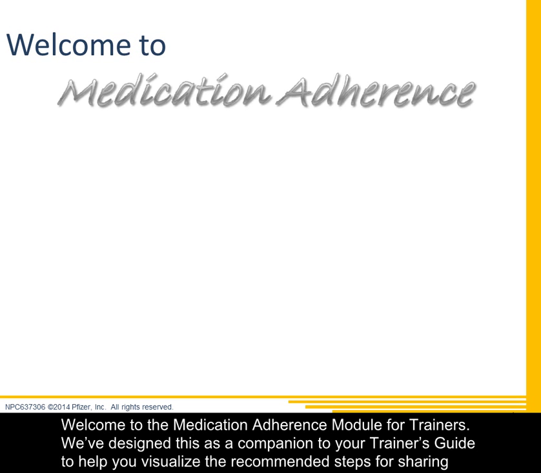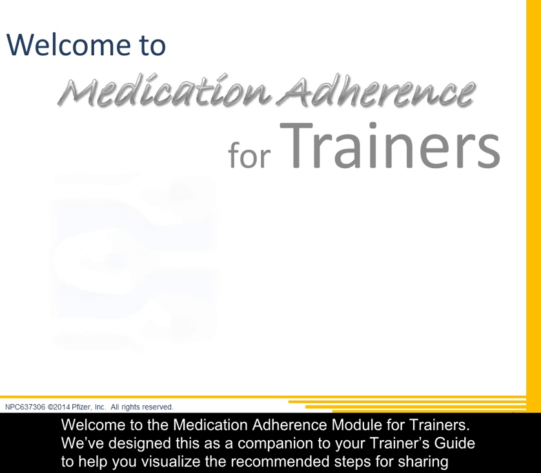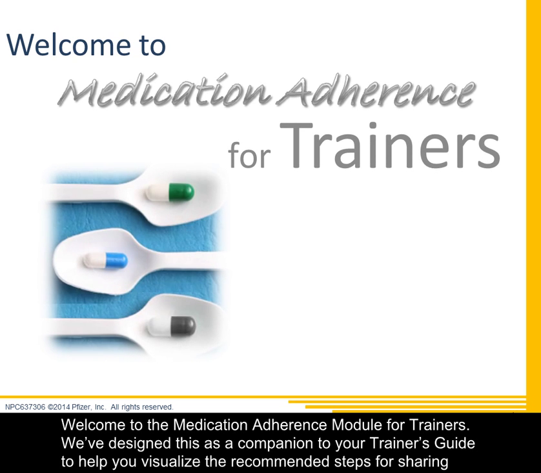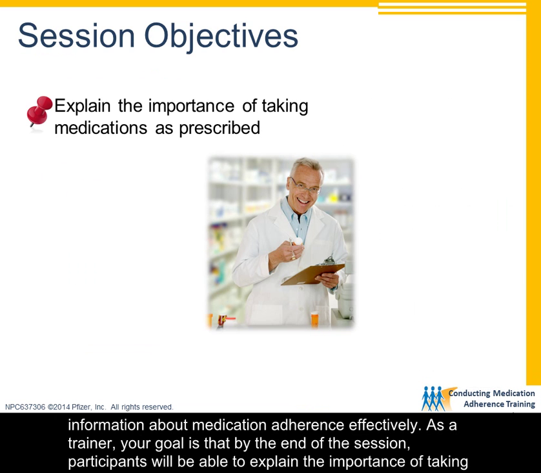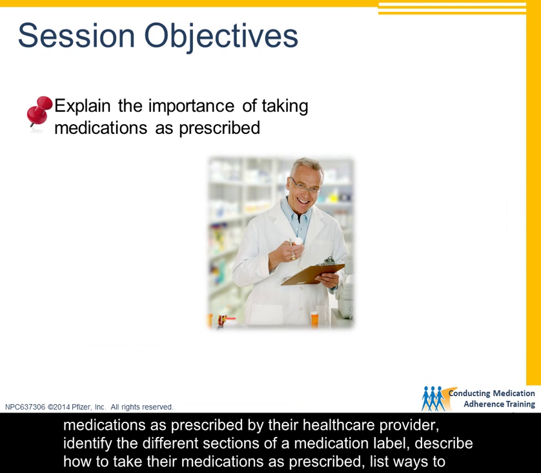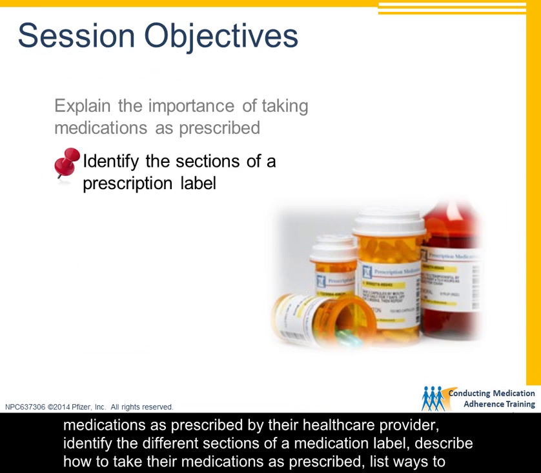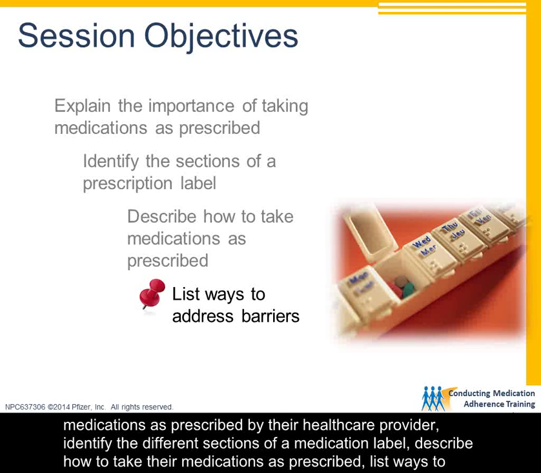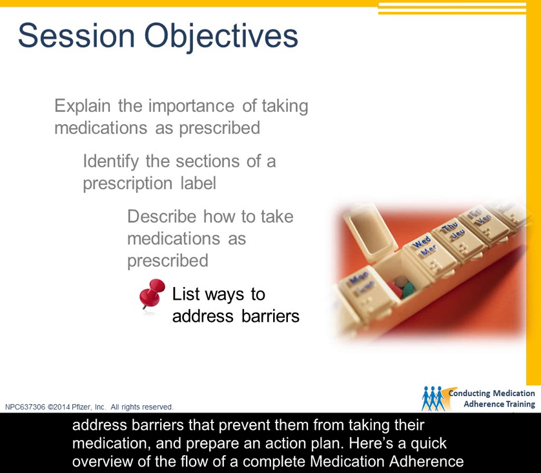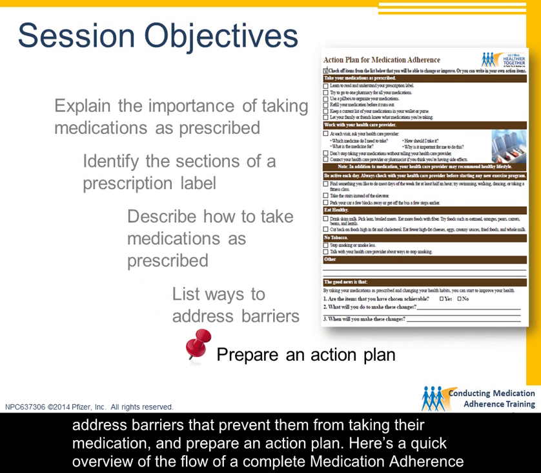Welcome to the Medication Adherence module for trainers. We've designed this as a companion to your trainer's guide to help you visualize the recommended steps for sharing information about medication adherence effectively. As a trainer, your goal is that by the end of the session, participants will be able to explain the importance of taking medications as prescribed by their healthcare provider, identify the different sections of a medication label, describe how to take their medications as prescribed, list ways to address barriers that prevent them from taking their medication, and prepare an action plan.